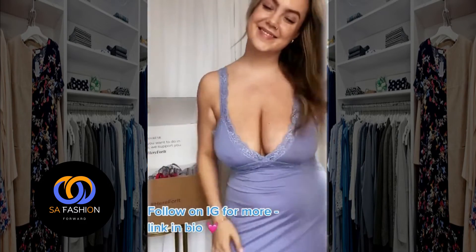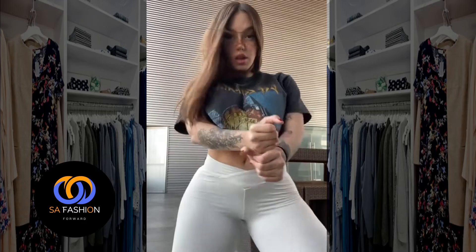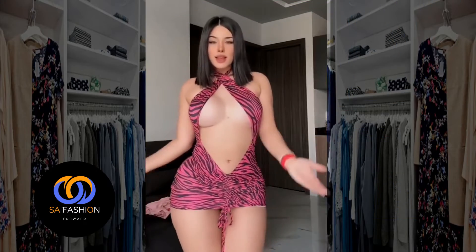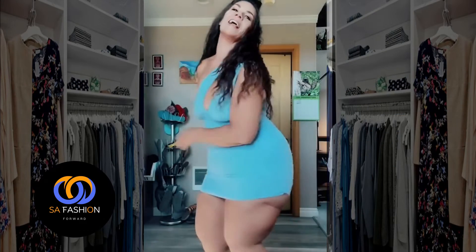In this first clip, we are taking a closer look at club dresses and how to rock this fabulous style while maintaining a touch of modesty. You know, sometimes it's all about striking that perfect balance. As you can see, the model is wearing a stunning blue club dress. Club dresses can be both slim fitting and incredibly sexy.